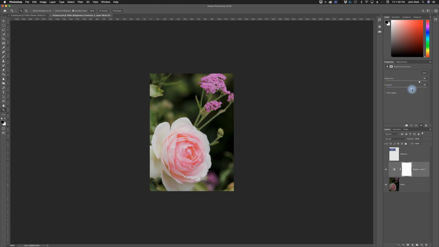So we're going to go ahead and just bring it on up a little bit here, right around, I don't know, 18, 20, right in that area. I think the book wants you to put that at 18. So we're pretty close there. As you can see, these layers allow you to make adjustments on the layer below, which in this case is that photograph. So now that picture looks pretty bright.